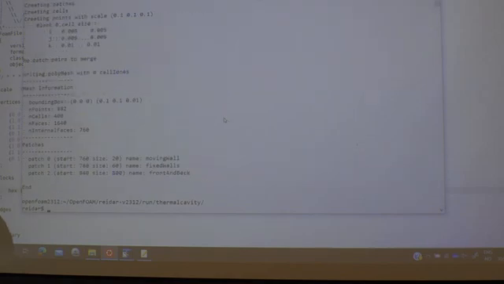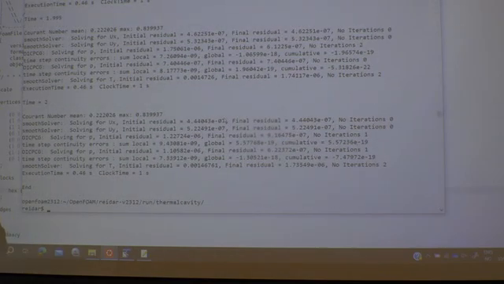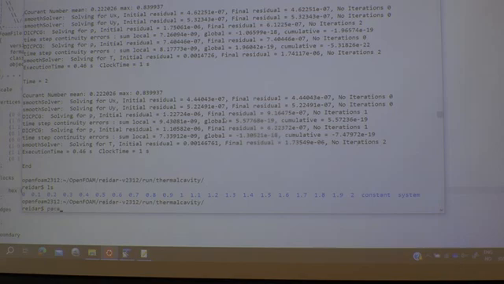We have 400 cells, sounds okay. And then I run icoThermalFoam. Let's see now. Well, it ran all the way, and the Courant number looks okay. So let's have a look. What have we received here? foam.